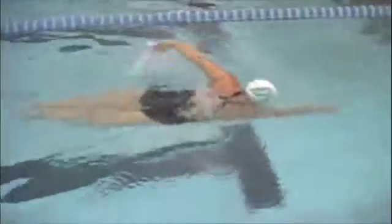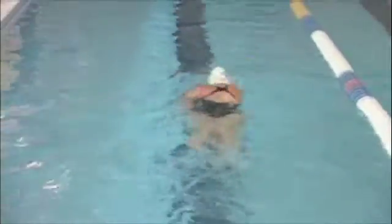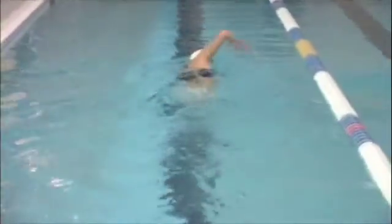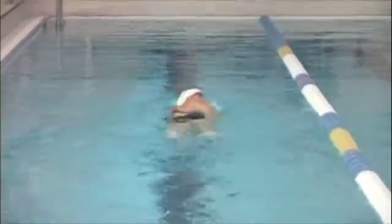Comfortable breathing, so you're not raising your head to breathe. That's good. And from this angle, what I look at is streamline, so your torso, hips, legs stay in the same line that your upper body is creating. That's good. And then rotation to both sides also looks good.